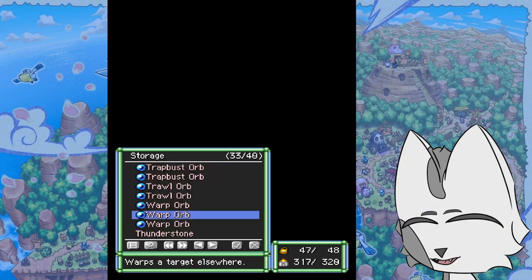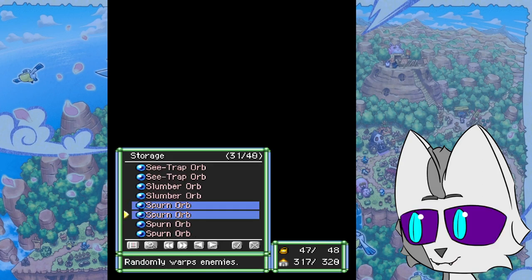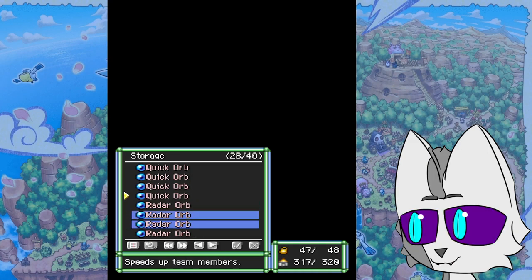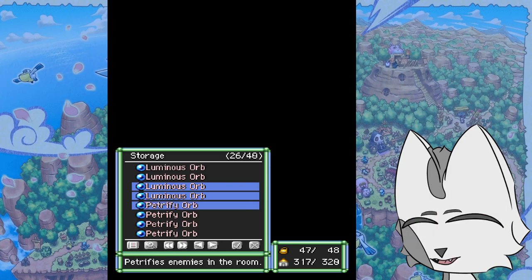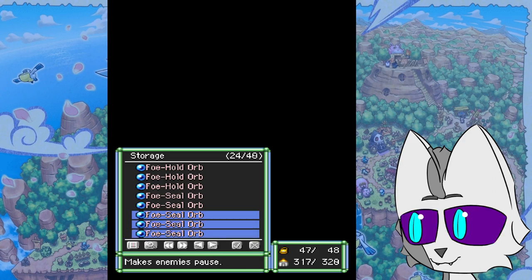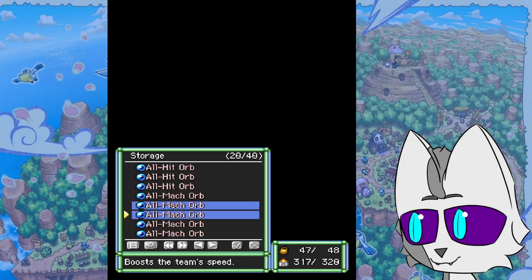Welcome to management. We need to manage. But I still don't understand why... Jesus Christ, why do I have so many scanner orbs? I wonder why the game doesn't let you use self-buff orbs during boss fights. Because petrify orbs are actually kind of useful. Then again, that's a lot of petrify orbs. I wish that I could do this whenever, because I would like to get rid of a ton of these.